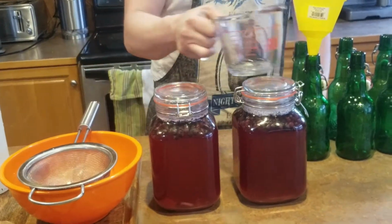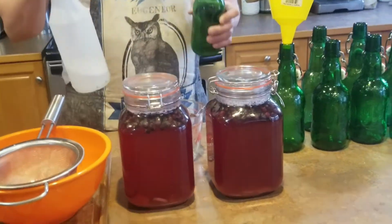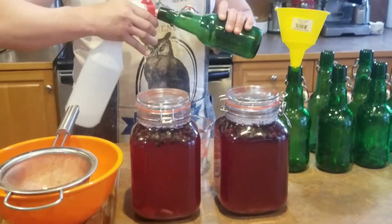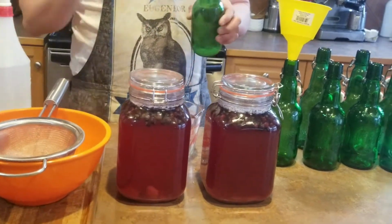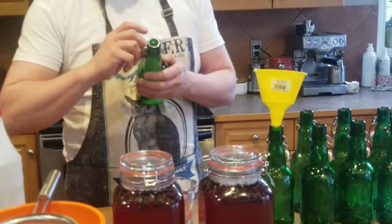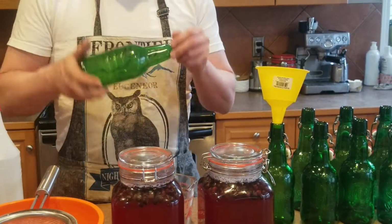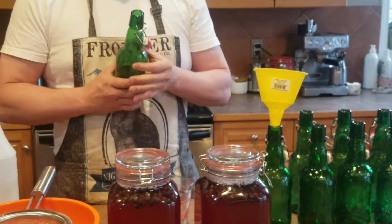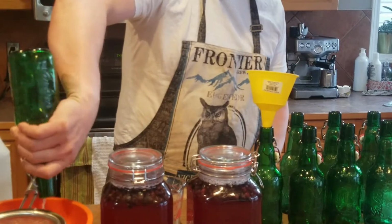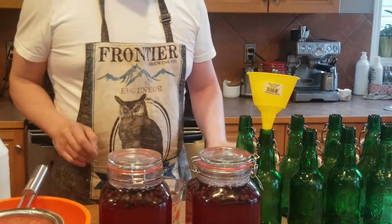Everything here is actually sanitized now. Again, like I've mentioned before with the kombucha, it's not incredibly necessary. However, I do it simply because I do have Star sanitizer and it's super easy to use. So for the bottles, all I did was give it 4 or 5 squirts, just capping it, swirling it around like so, kind of coating the inside, and then dumping it out. I'll just dump some into this bowl because that's all cast off anyway. So 30-second contact time on that.